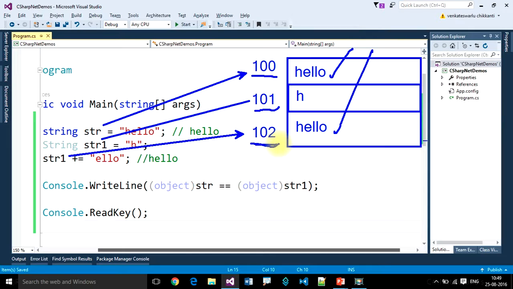So 100 and 102 are obviously different, so it is giving false. If it considers the values, hello and hello are both equal, so in case of string comparison it is giving us true. So if we apply the equals operator on strings, it will consider values. If I apply the equals operator on objects, it will consider references.